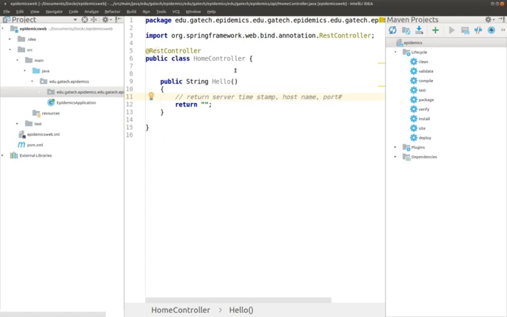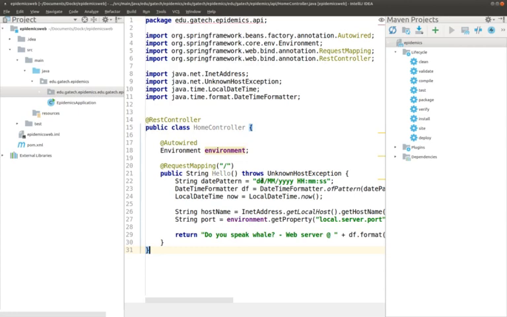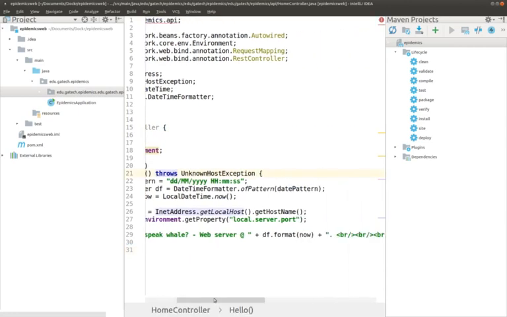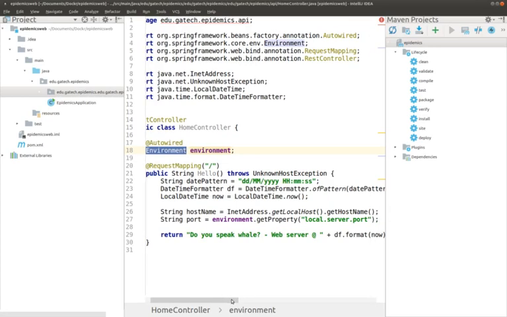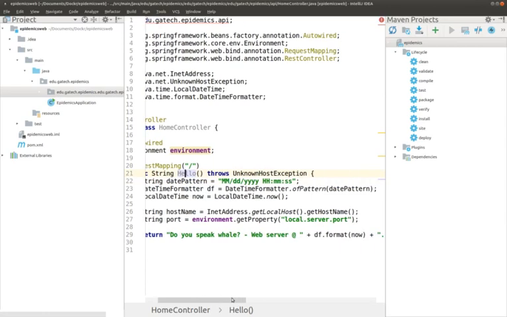So the way we're going to do this is we're going to have to do this, and I can explain this real quick. Basically, this is another decorator that we're going to use, Environment as the type that is provided by Spring Boot, and we are going to use that for getting the port number.